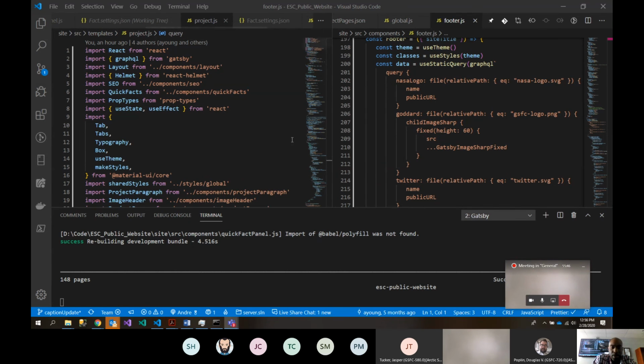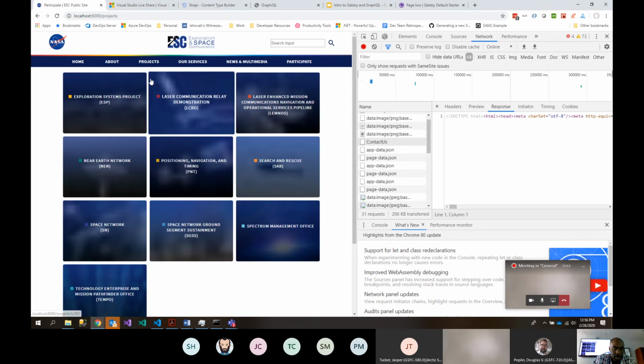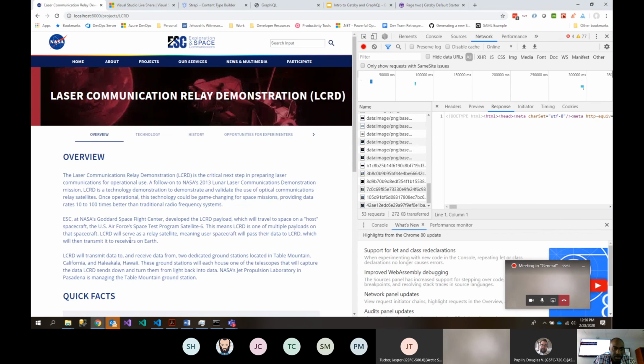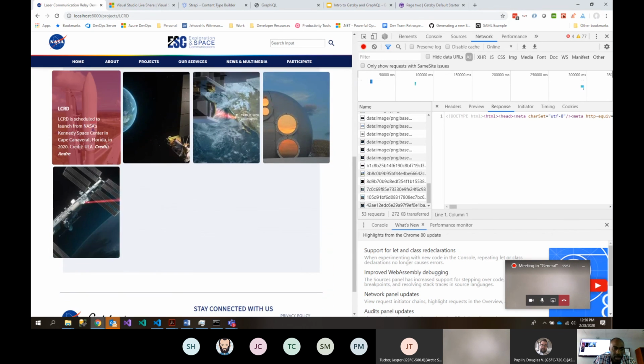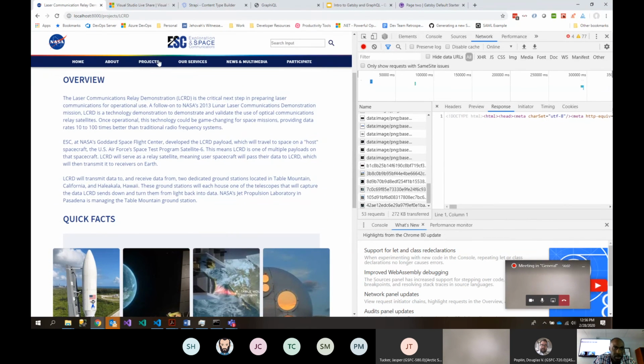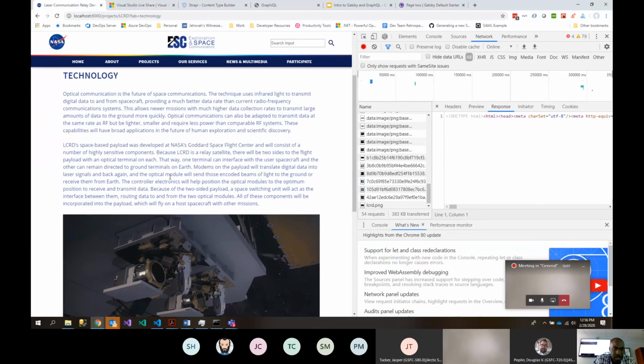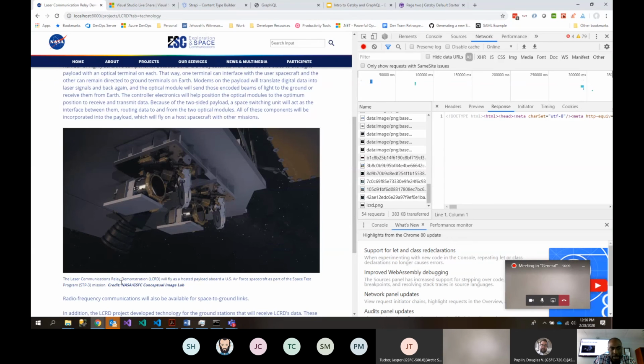Our designer wanted to change something on the UI. So inside of, let's say, projects and LCRD, wherever we had, actually, let's do two of them. We'll do this one, and we'll also do technology, where we had captions. Anywhere we had images and captions, she wanted to have the caption and the credit be basically what it looks like here.